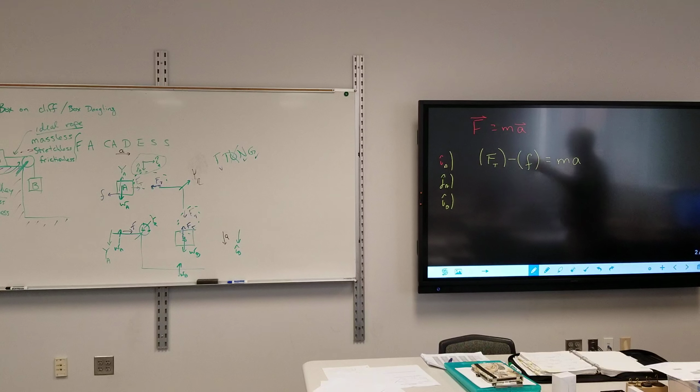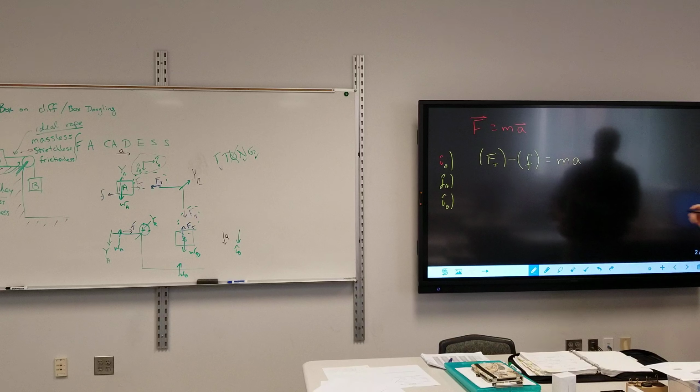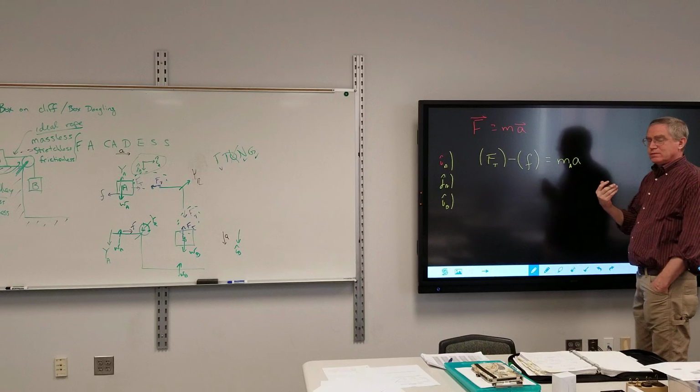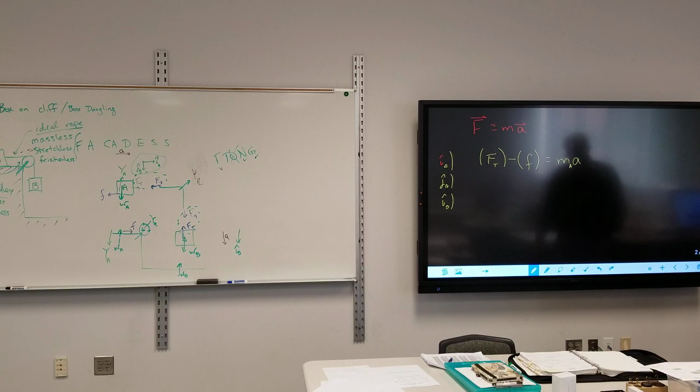All of these are in the I hat direction. I don't need to write I hat here. There is nothing that needs to be erased, but there's something I left off. Do you need to do M sub A or something? Yes. There are 2 masses. I need to identify which mass is which.